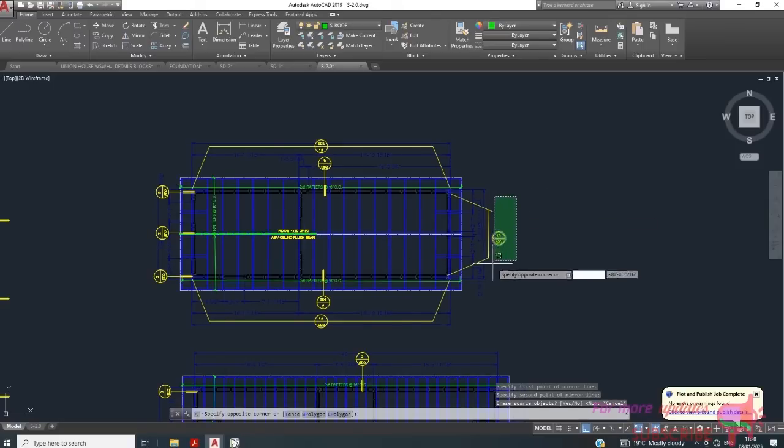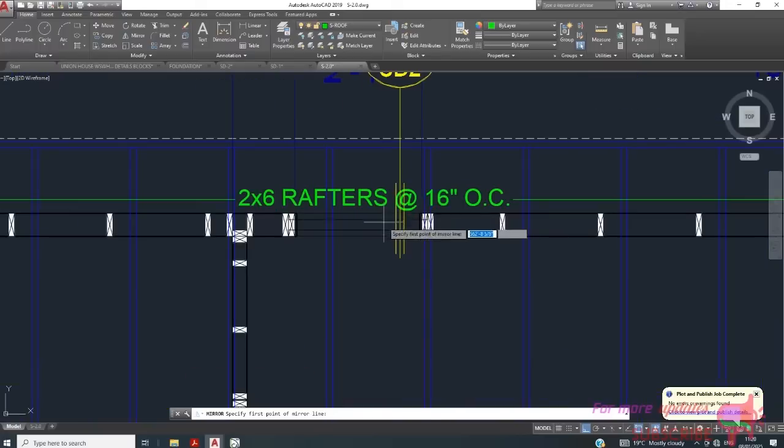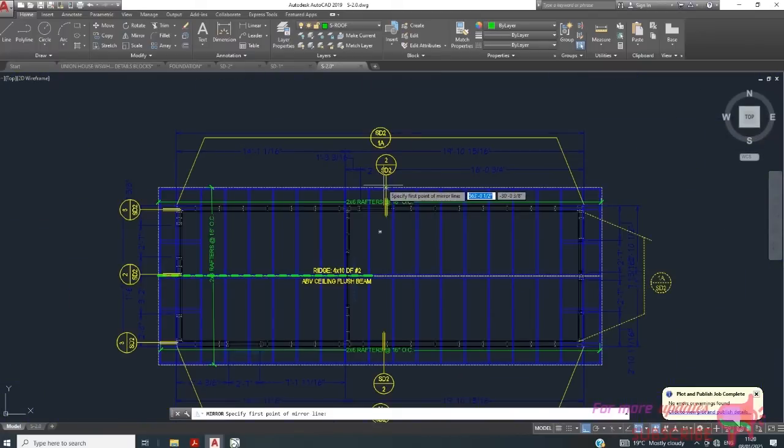Escape. Yes, I need to mirror. I need that midpoint.